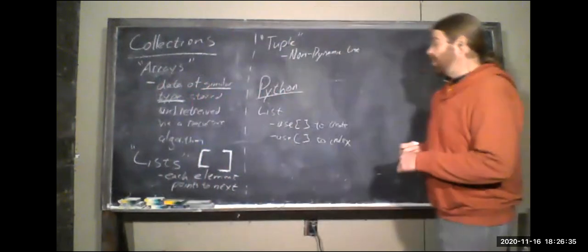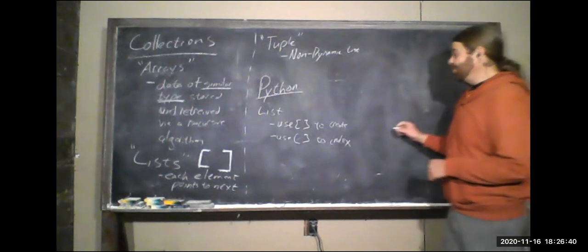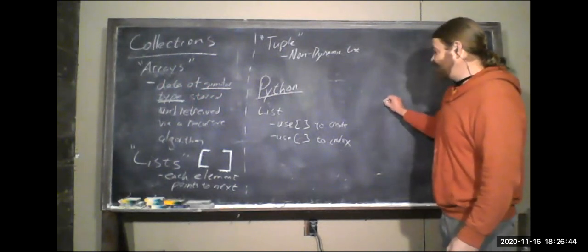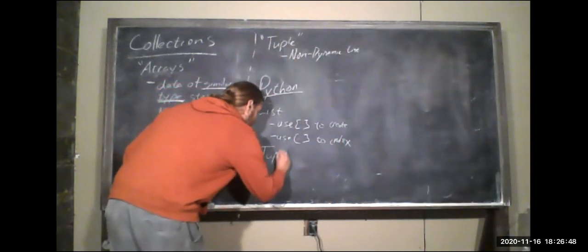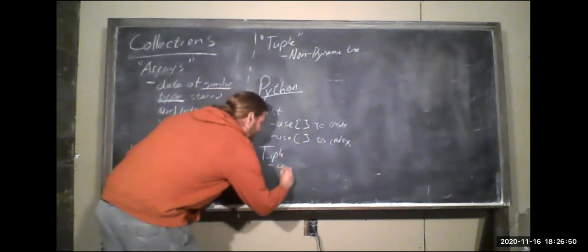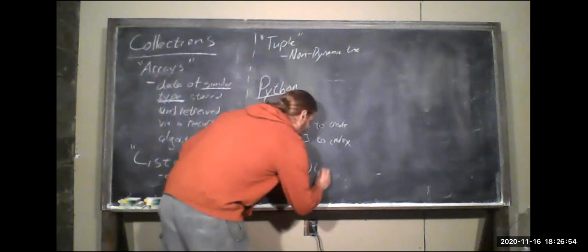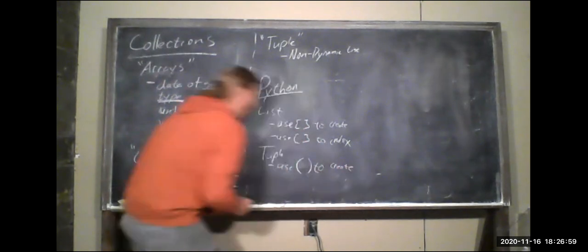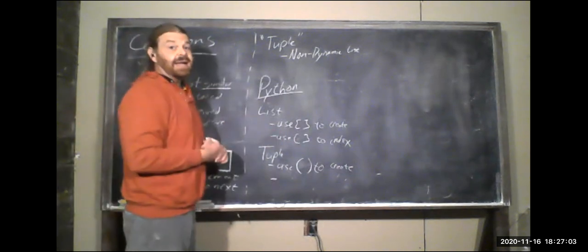Like most things in programming, it's a dynamic subject. We can talk about it for a while, but really it's when we sit down and do it that we understand it. And a tuple, we use parentheses to create it. And we still use the square brackets to index the things in it.